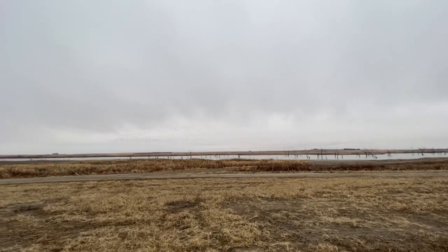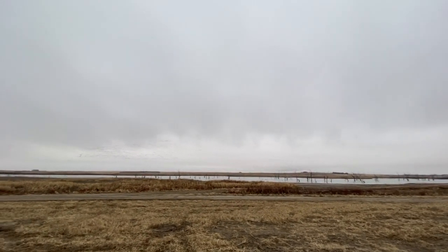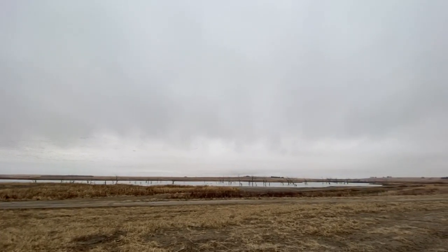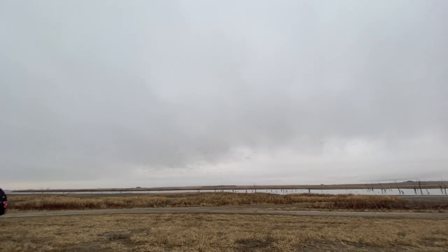That's at least a mile wide. Look, they're splitting. Hear that? Oh my god.